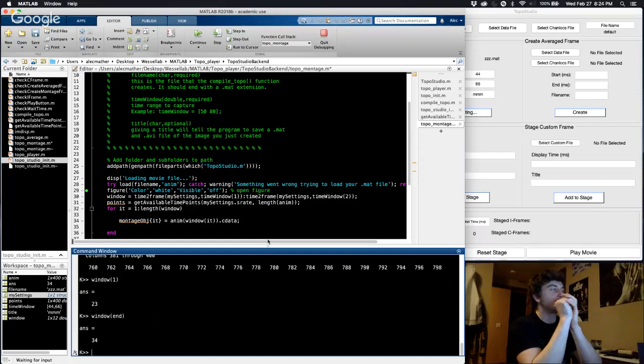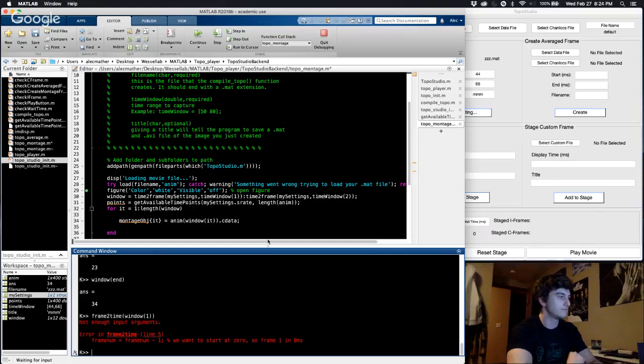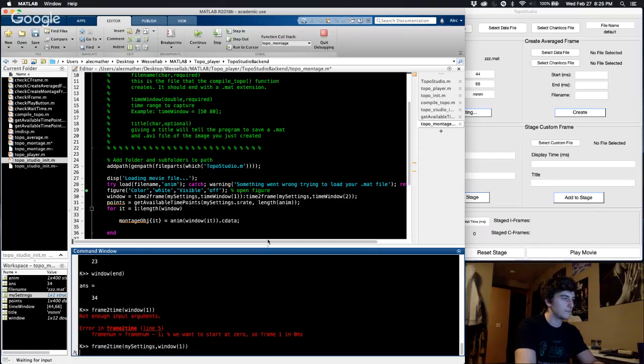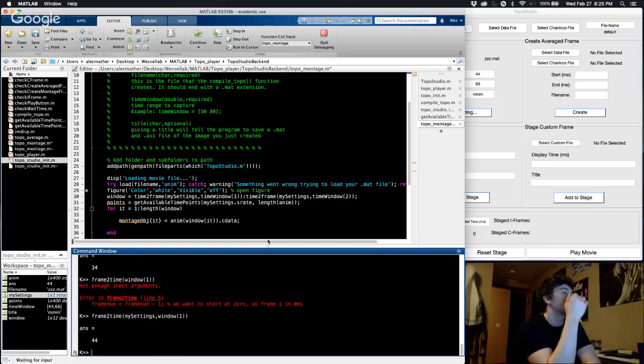And if I convert it back to time, if I do frame to time window 1, that should give me 44.